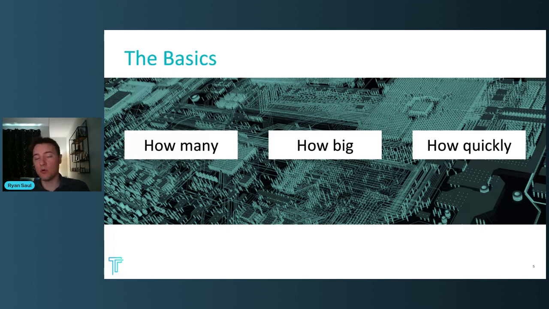It's also, of course, critical how urgently you need these boards built. It's an entirely different class of EMS service to turn something quickly. There are businesses like Tempo that tend to focus on quick turn work, and there are businesses that don't even touch quick turn work. They're looking for the lowest possible cost. And so determining how quickly you need your boards is in many cases going to choose your fabricators, choose your assembly houses for you, or at least make big suggestions about who you should be using for your suppliers.